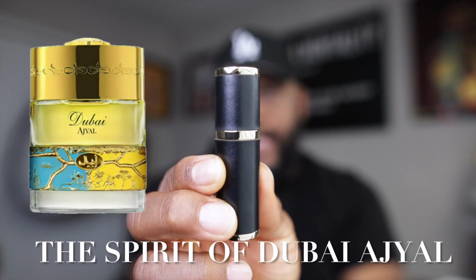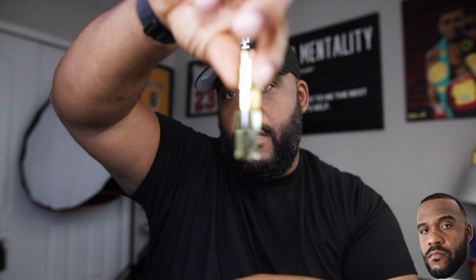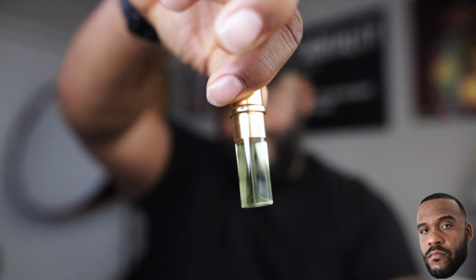So the dope thing about Max Aroma is, man, you know, they give these beautiful kind of faux leathery decanters here, and this is what it looks like. If you shopped at Max Aroma before, you know exactly what I'm talking about. You got the M there for the Max Aroma, and really dope. And I believe that you can take these apart. Here we go. Yeah, here it is. All right, so I believe this is a 5 ml. Is it a 5 ml? Yeah, 5 ml of the fragrance we're talking about today.